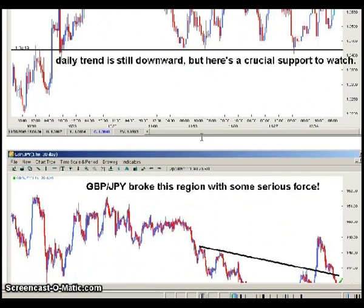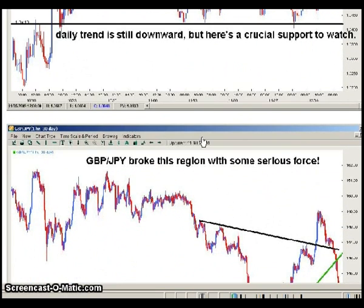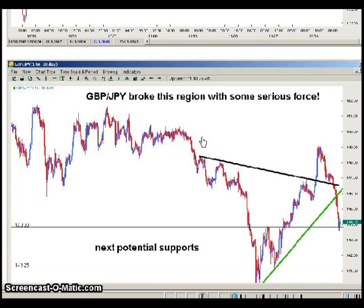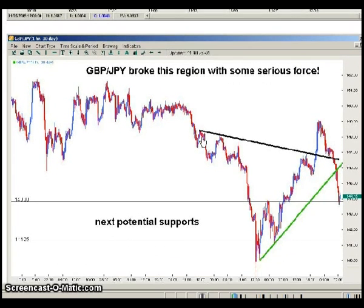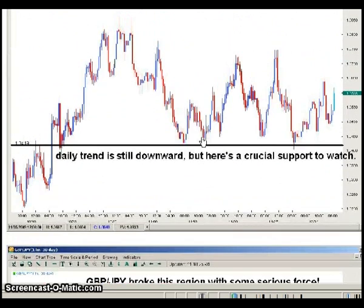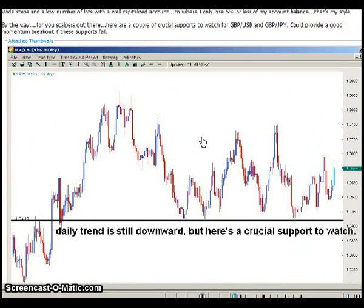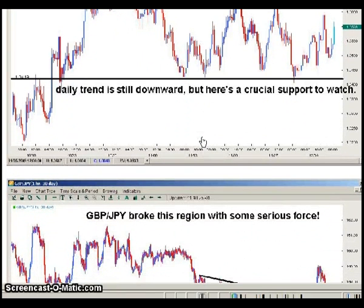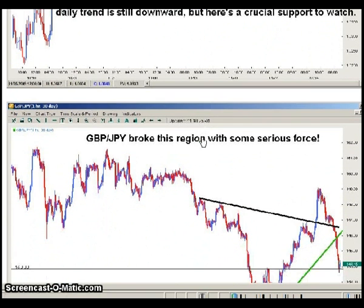There's absolutely nothing wrong with that. One of the biggest mistakes I see newer traders or scalpers make is that they might only be looking at the one-minute chart, and there's obviously a whole other universe to be paying attention to. What I would suggest, as Sean speaks about, is using longer-term levels — daily levels, four-hour or hourly levels — to assist you with your short-term trading, trading around those levels as prices come down and reach them.